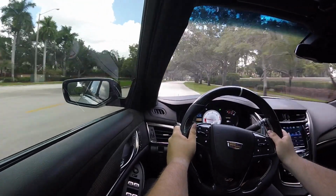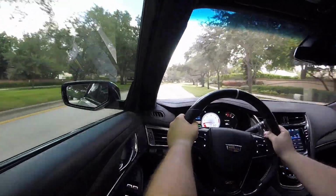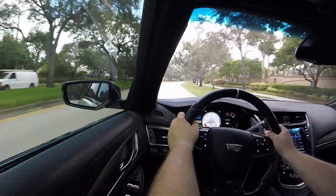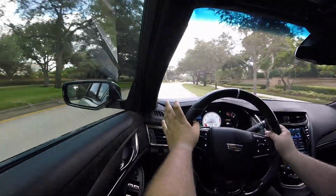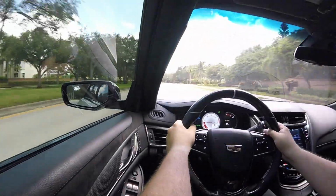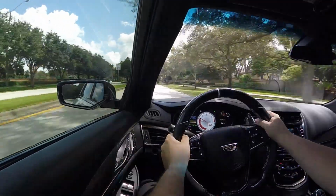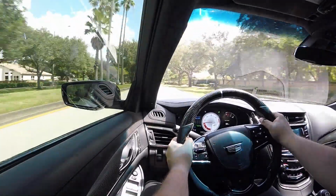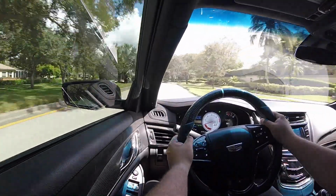Honestly, a quarter, even half throttle, it's more than enough. This car makes so much torque from down low. That supercharged V8 gives you instant torque. The boost is really immediate as soon as you put your foot down. Honestly, feels naturally aspirated. That's what I love about supercharged engines, especially the V8s. Oh, the way you can throw it into corners is honestly astounding for a sedan. Yeah, sure, there's plenty of sports cars that can do better, but they're sports cars, they're not family sedans.